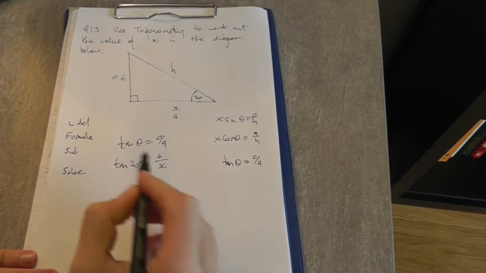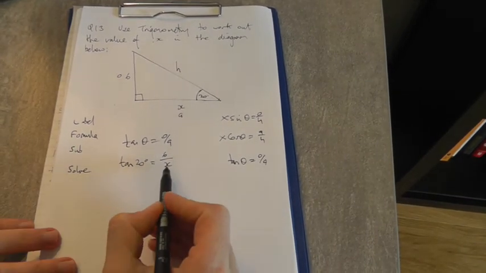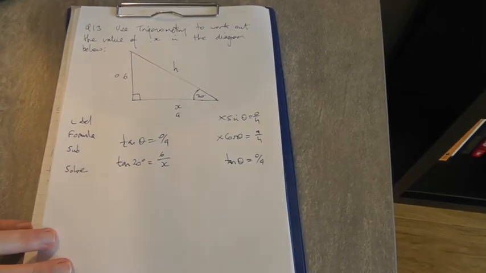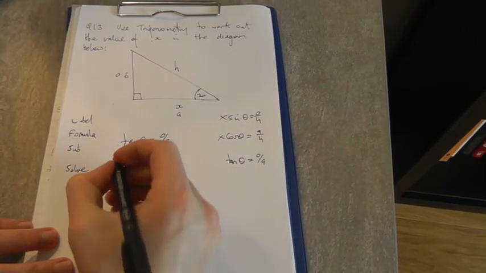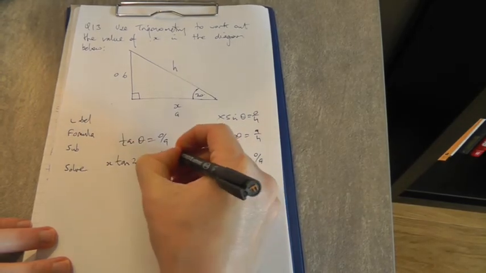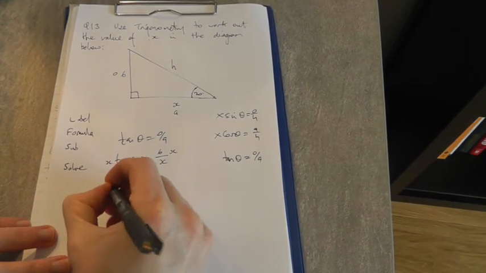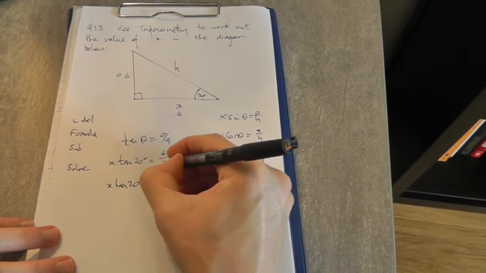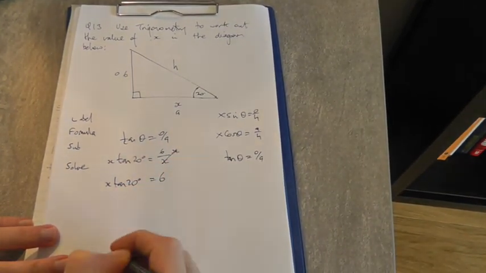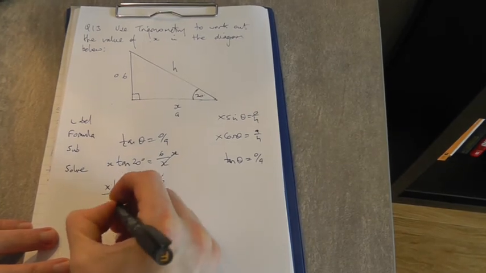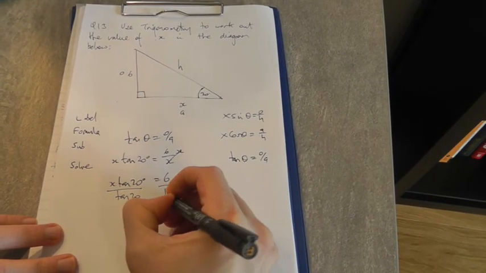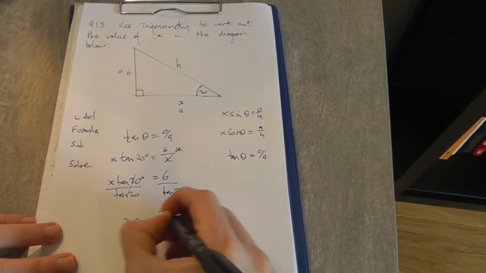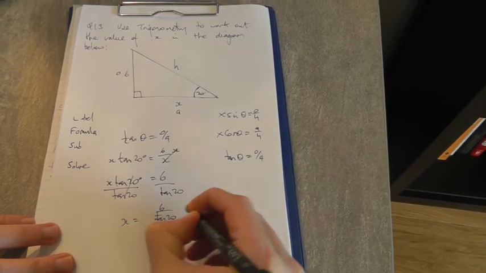What we have is an equation, and to solve an equation you need to find x. And to find x, I must isolate it. So the first thing I'm going to do is try and eliminate the fractions. I multiply that by x, and I multiply that by x, and we have x tan 20, and this is multiplied by x divided by x. These x's cancel, I'm left with 6. And I'm going to divide both sides by tan 20, and I get x equals 6 over tan 20.